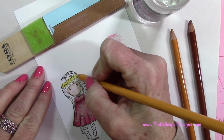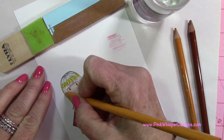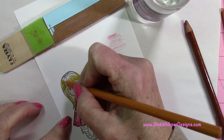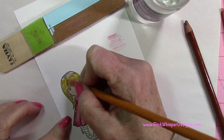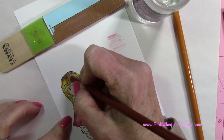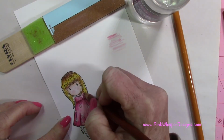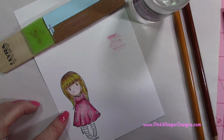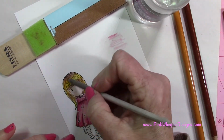And now I want to do her hair, and I just want that highlight to be right along her bangs and maybe a few little highlights on the outer edges of her hair. So I'm starting off with Spanish orange, and now I'm applying goldenrod. And I'm coming up again along the edges of that first color and just filling in a little bit here, just trying to blend those two together. And now I'm going to take sienna brown and do the roots of her hair and along the bangs there, and just fill that in her hair and around underneath her neck there where the hair would be the darkest. And then I'm going to take my Gamsol again, checking to make sure that that stump is clean, and I'm going to blend that out.